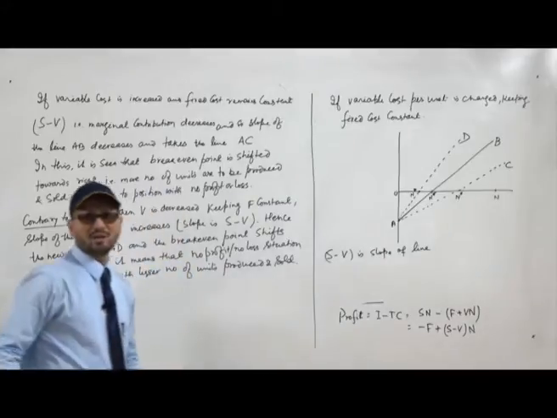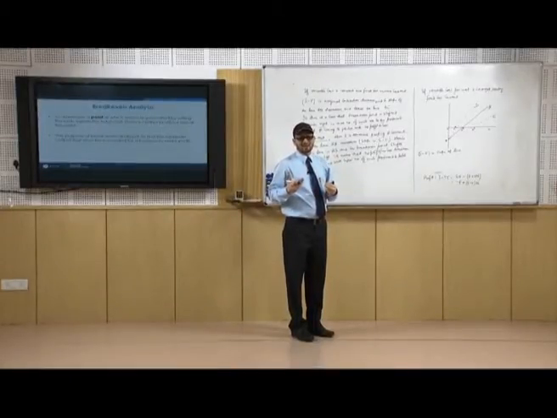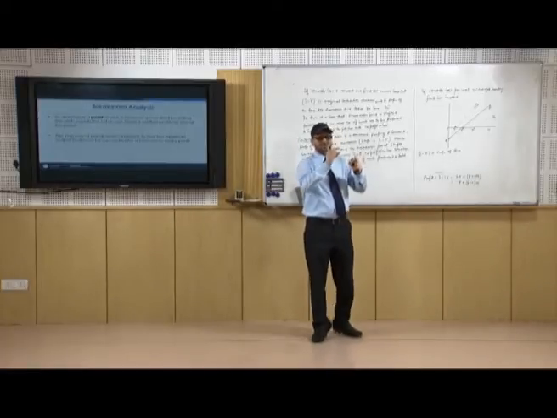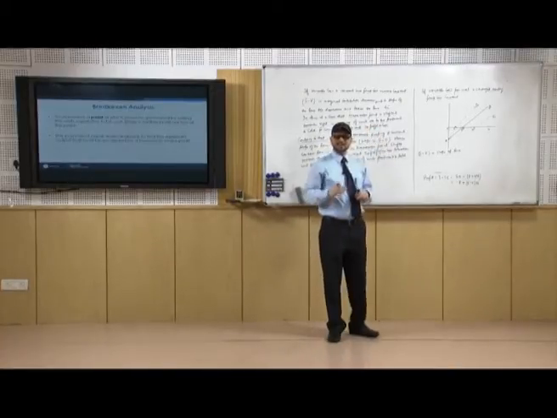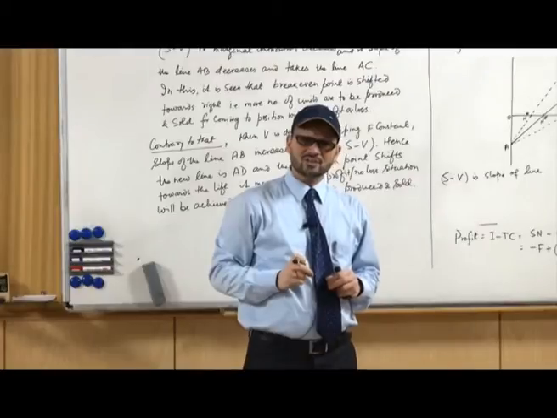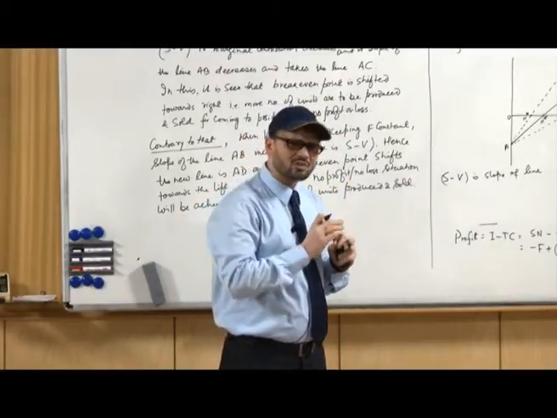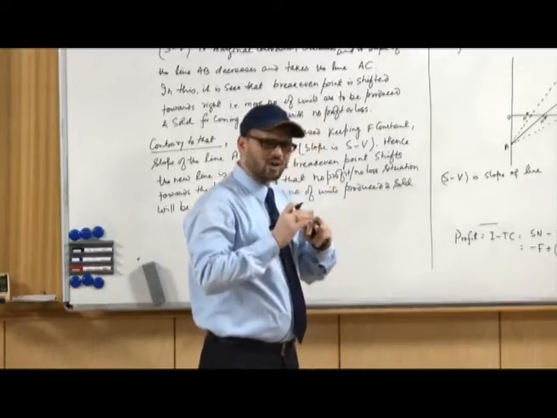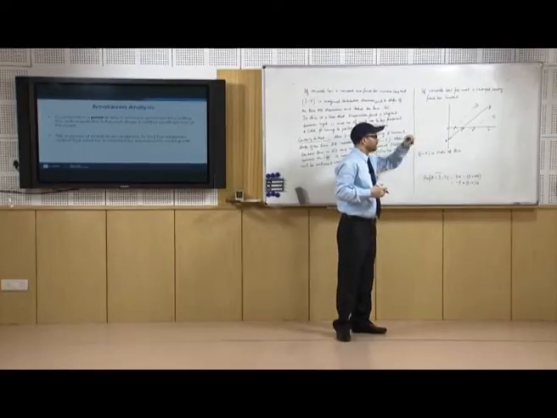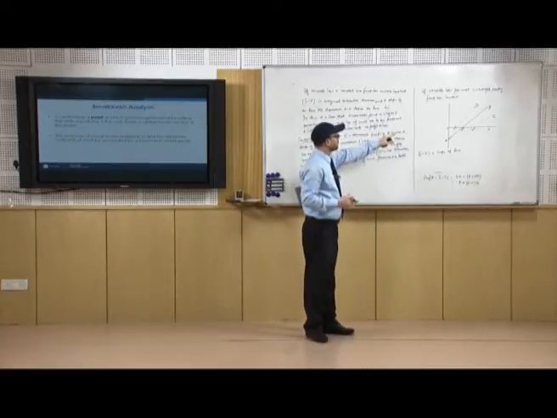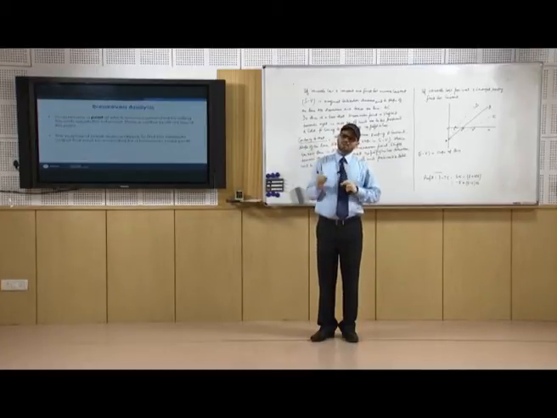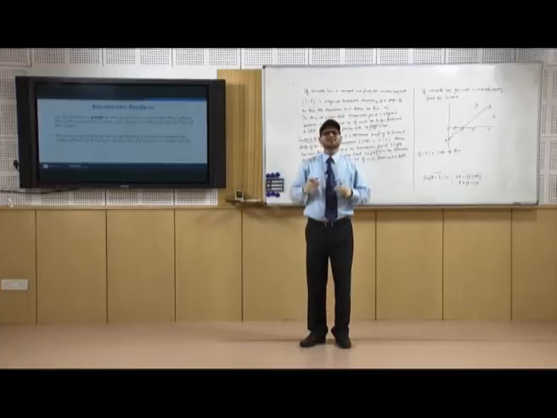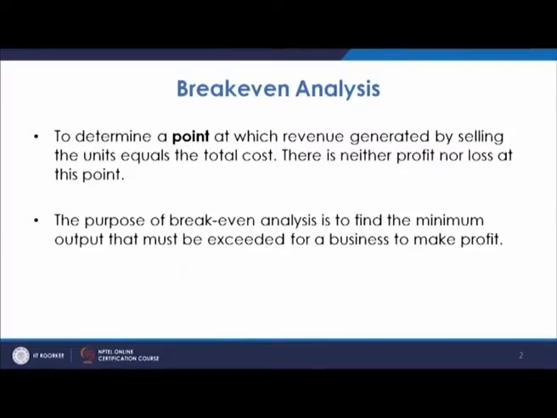We can also draw the fixed cost per unit line and variable cost line. As we have seen, the fixed cost per unit line will be a variable quantity which will decrease as the number increases, and the variable cost per unit will be a constant number. So, that can also be a way to judge this graph, and for this the total cost line can be drawn and we can also find the break even points. We can discuss a problem based on this break even analysis.